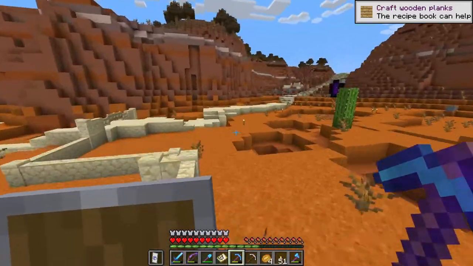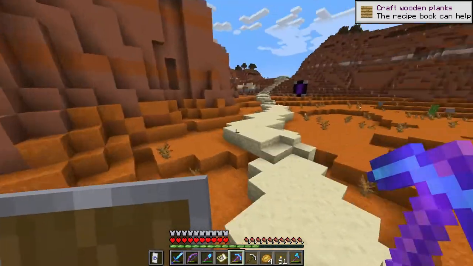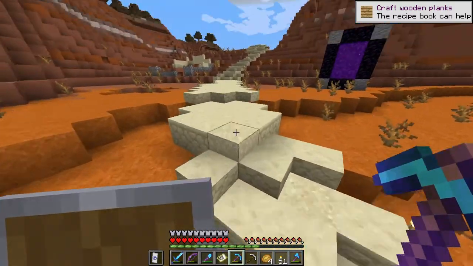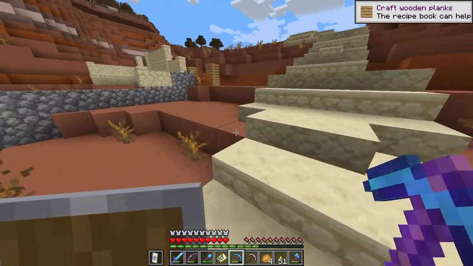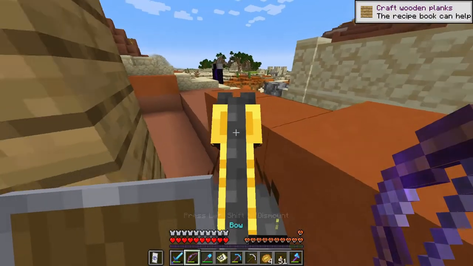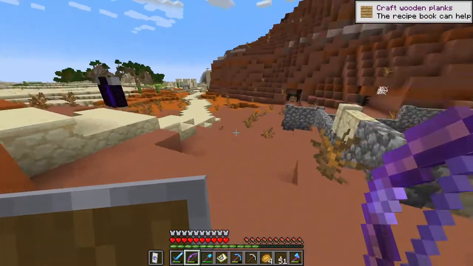Alright, let's head over there to my mine. My horse is gone again. I have no idea where he went, or she, or whatever. I think Minecraft animals are like, whatever, because they can have babies. Yeah, there he is. What are you doing here? I don't get it. Whatever.